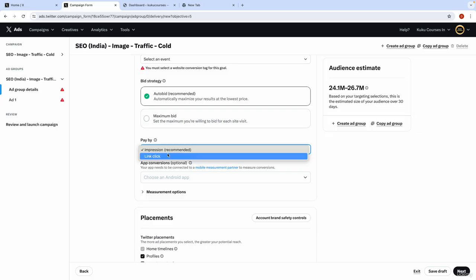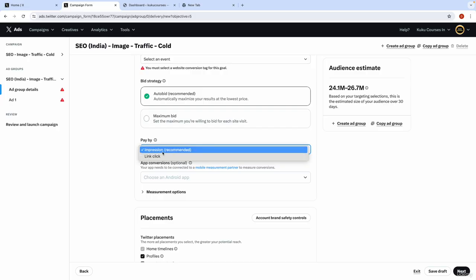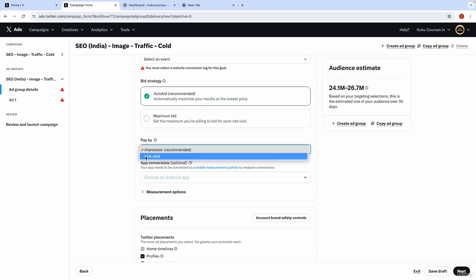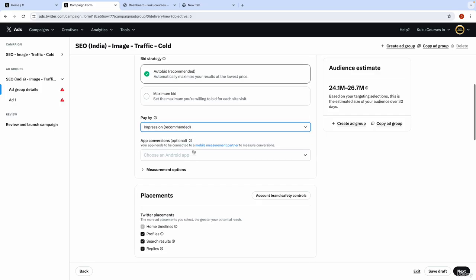There are lots of advanced settings which I know, but if I tell you as a starter, you will surely get confused. So to avoid that, unless you have some expertise in Twitter X ads, don't go with other options, go with the recommended only.